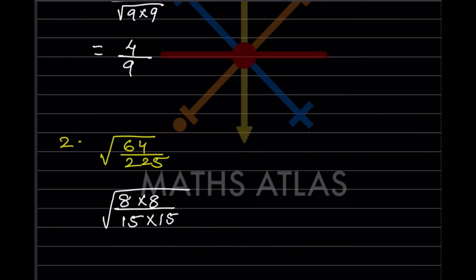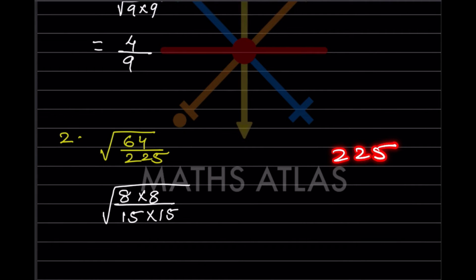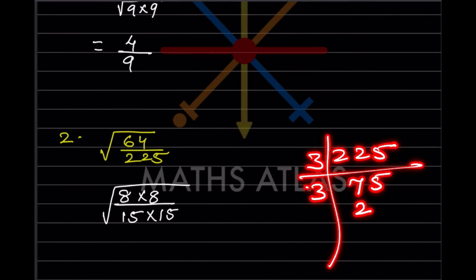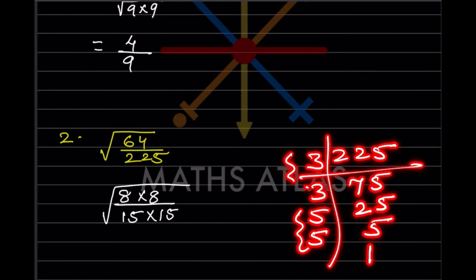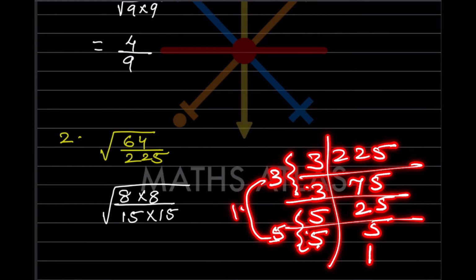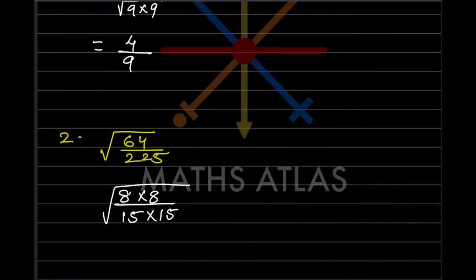Otherwise, if you don't know, what you can do here for 225 is take the factors of this one. So 3 5s are 15, 3 5s are 15, and here 5, 5 and 5, 5 1s are 5. Now what you can see, they are in pairs: this 3 and 3, and this 5 and 5. You will take only one from each pair, because square root means you will just take one. When it is cube root, from 3 you are going to take one. So this will be 3 times 5, this will be 15. So this is 15 into 15.